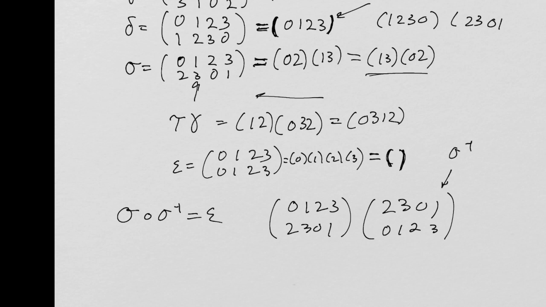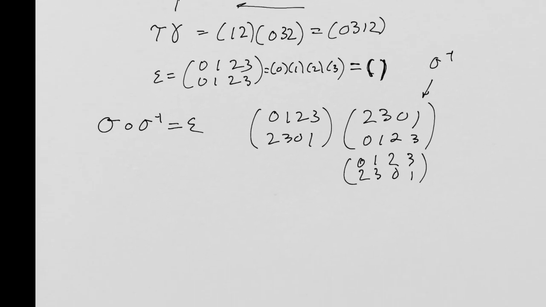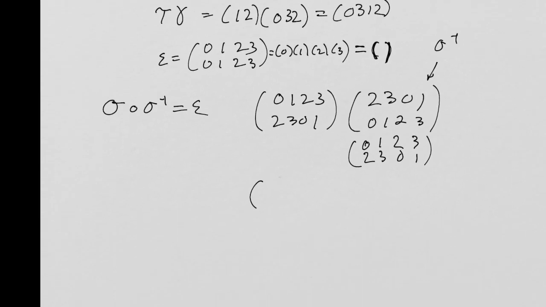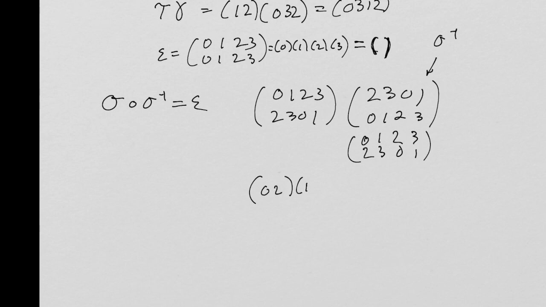Now, we don't usually like to have the upper row out of order, right? We like the upper row to be in order, and as I said, we can change this arbitrarily. So we can write this as, oops, not 1, it starts with 0, right? So it's 0, 1, 2, 3 over 2, 3, 0, 1. Then we can convert this to cycle notation. For sigma, we know the cycle notation is (0 2)(1 3). But let's look at the inverse, right?